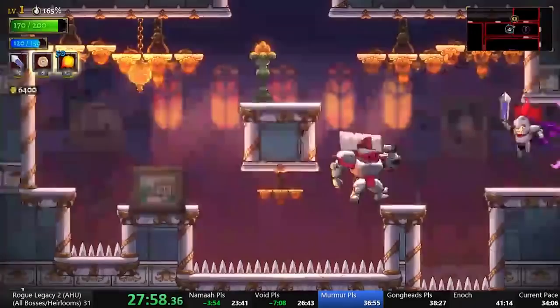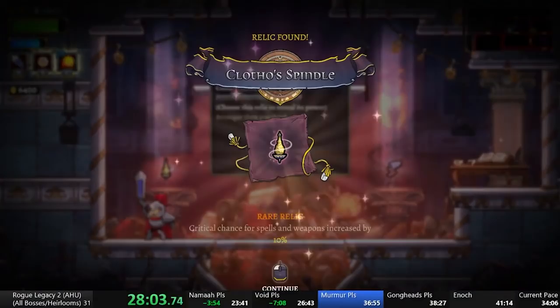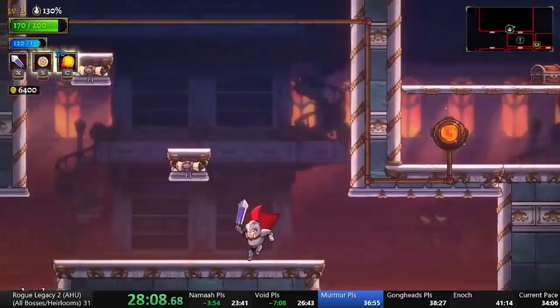Oh, he's on his tippy toes. Oops, that guy. Oh, that's good. Which one does this do? 10% crit chance. It's flat, so it actually scales really well. But he's got so much.